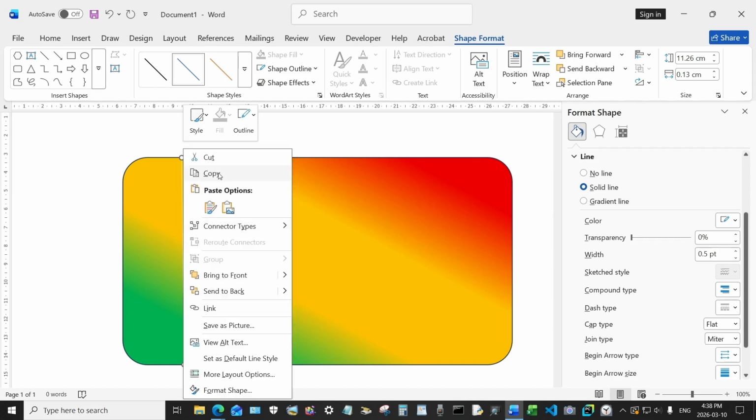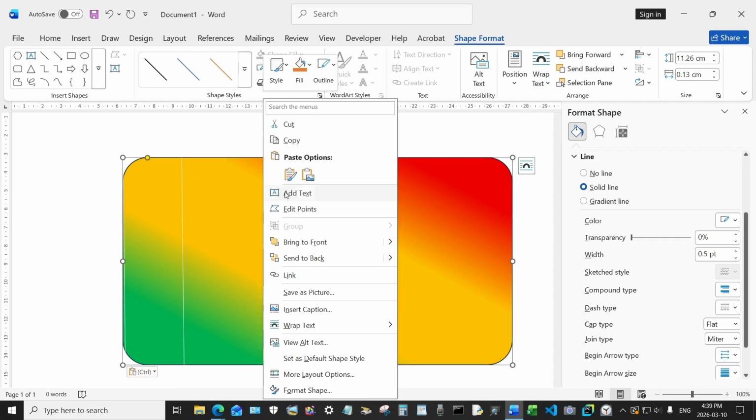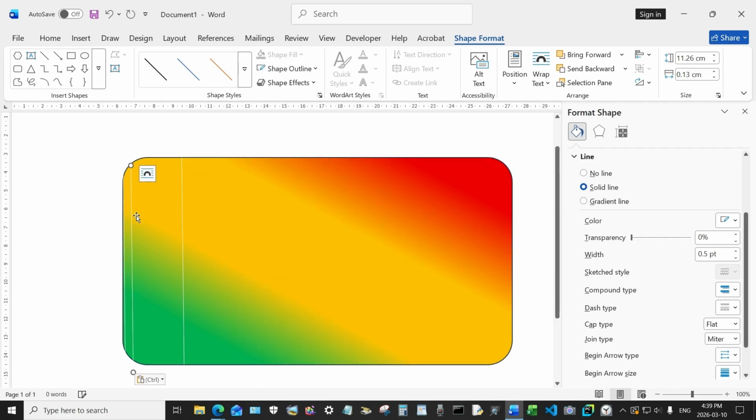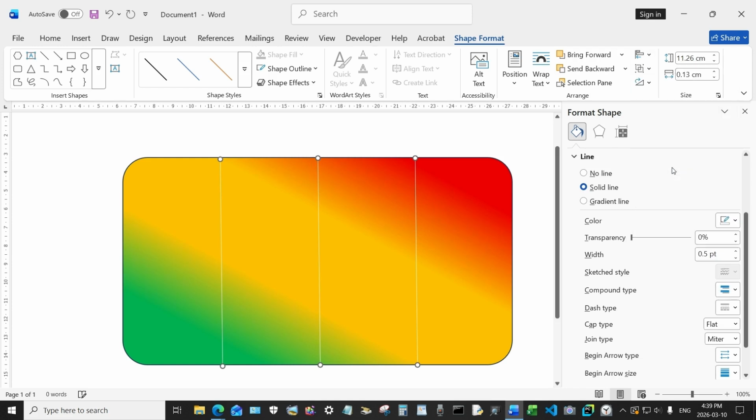I'm just going to make a copy, paste, paste. I'm just going to select all three of them, and I'm going to go align, distribute horizontally.